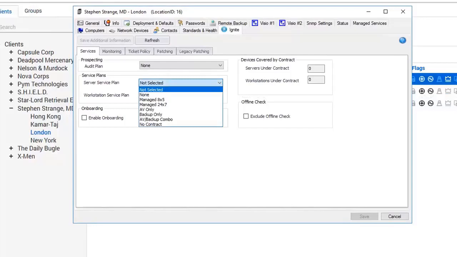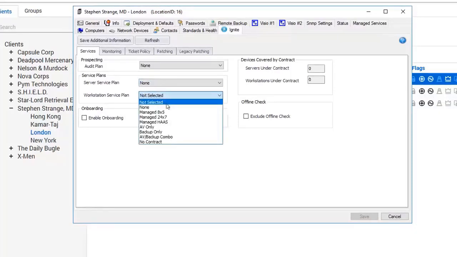So the very first one that we have there is not really a valid selection. Not selected basically means you really have to choose something here, even if it's just none. None simply means that there are no service plans applied. The Managed 8x5 has a wide variety of monitoring with some auto remediation.